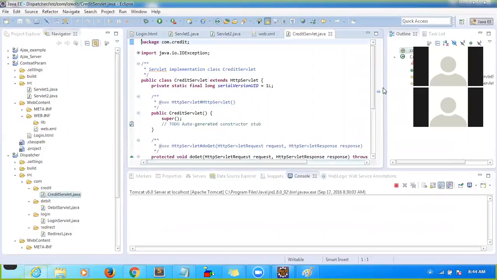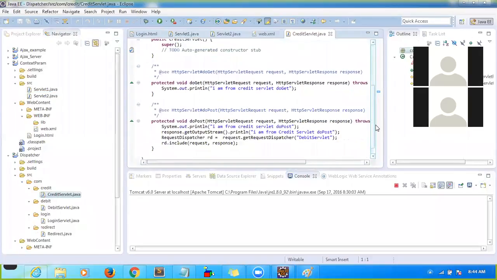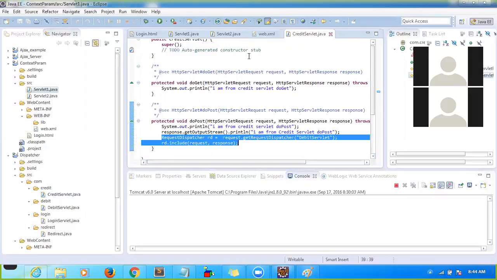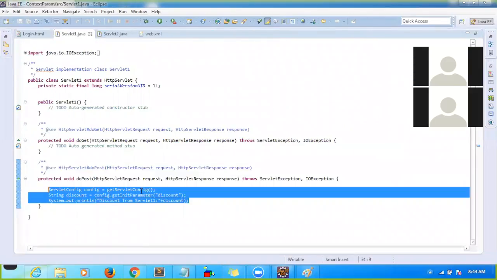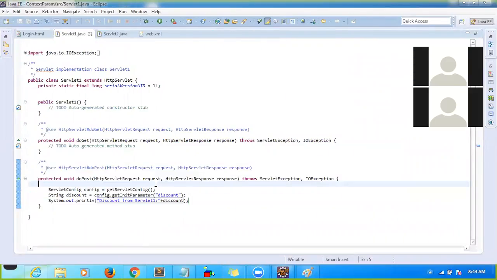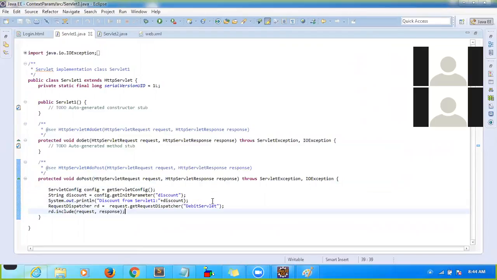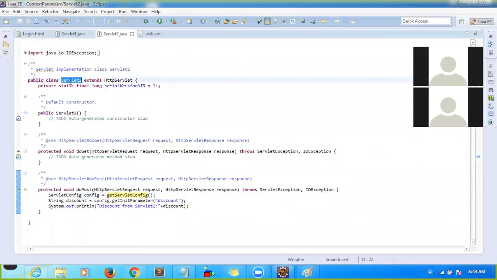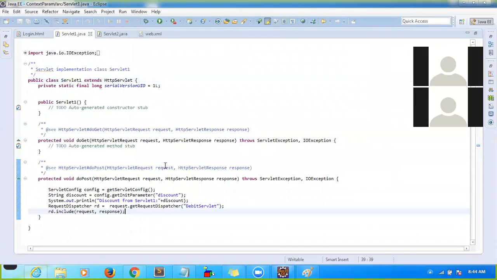So I will copy the request. Basically, I am trying to send the request from servlet 1 to servlet 2. Here I have to write servlet 2. From each servlet, I am trying to read the discount parameter, correct?